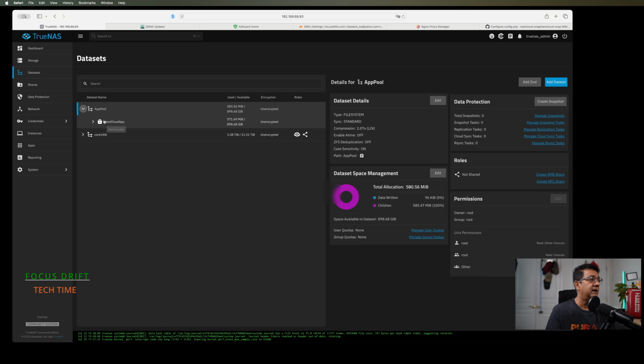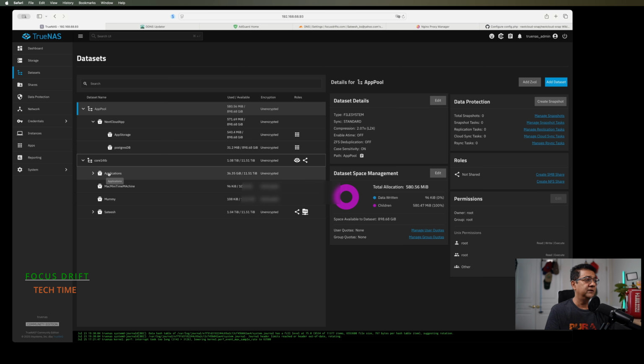In the app pool, I have created a folder. It's not mandatory, you just create it to manage your data in an organized way, so maybe in the future you add more applications, you can create an appropriate file structure. For the Nextcloud app, I have app storage and PostgreSQL DB. There are two datasets on the SSD.